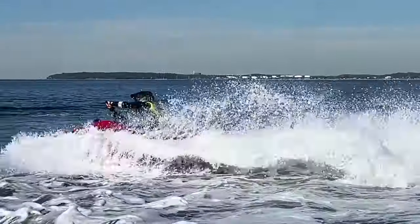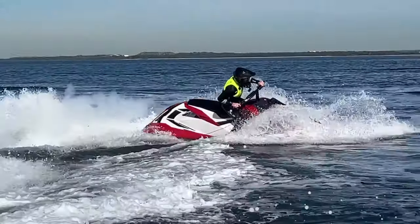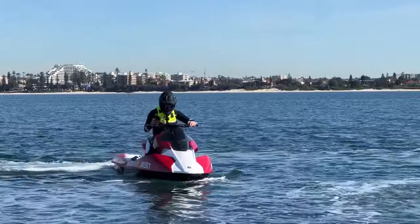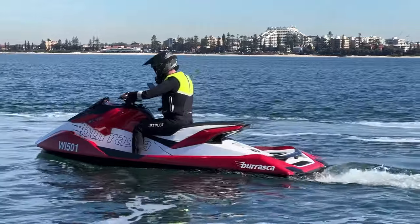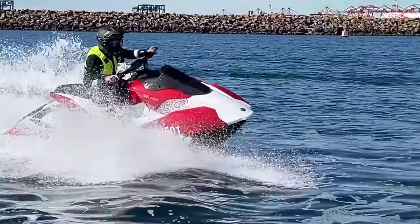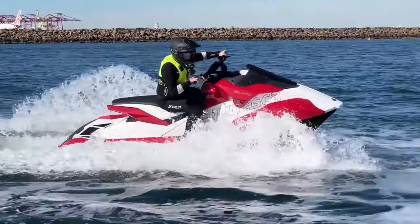To sum it up, while most Sea-Doo, Yamaha, and Kawasaki fans probably won't line up to buy one of these, it was still good to get our hands on one and get a little insight on a high-end European take on the modern jet ski. And the price is not just some markup. The Belassi Burrasca has serious and expensive componentry, craftsmanship, and upgrades, and exclusivity that simply others can't match.